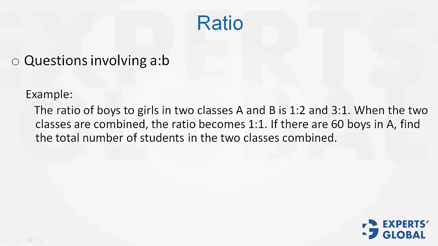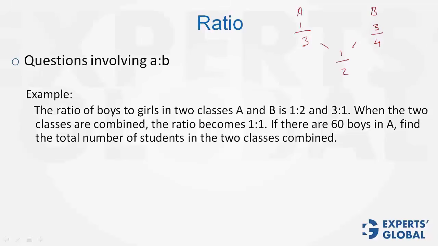There are many ways of solving it. Through alligation, how do we do it? In Section A and in Section B, the quality we are taking is the proportion of boys out of total. 1 out of 1 plus 2, which is 3. Same ratio for Section B. 3 boys out of 3 plus 1, 4 students. And the result is 1 out of 2 boys. You see 1 divided by 1 plus 1 equals 1/2.